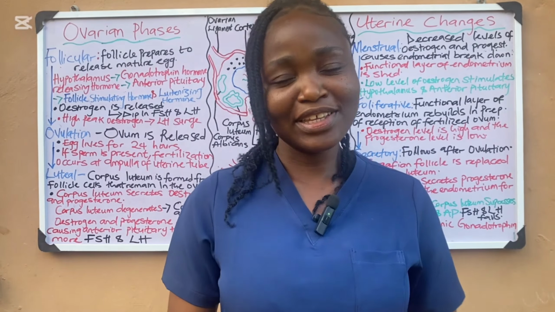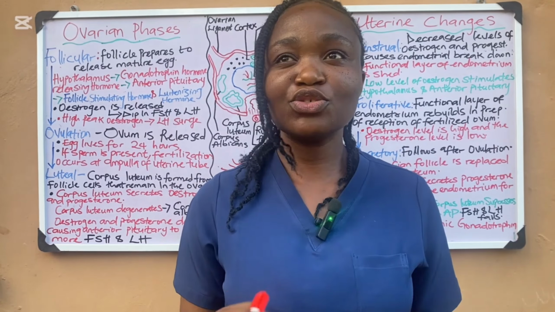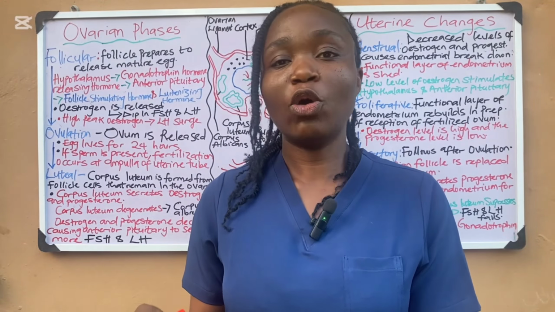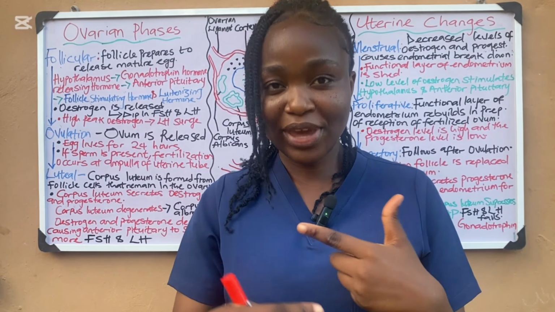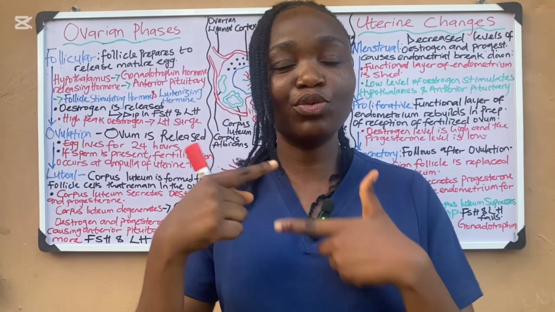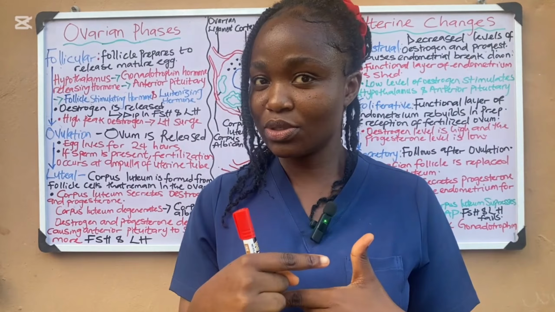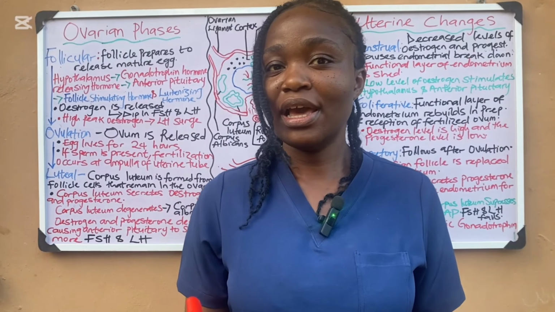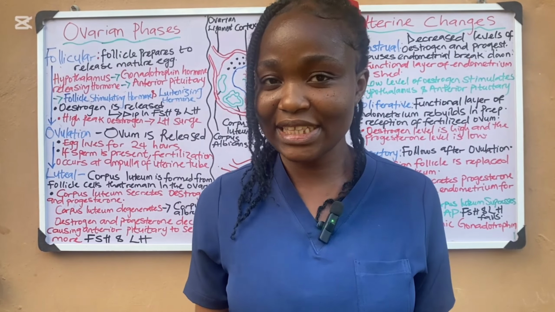Today we are going to be considering the menstrual cycle. Firstly, what is the menstrual cycle? The menstrual cycle is a natural process by which the uterus of a woman prepares for a potential pregnancy. So think of the word cycle. It reminds us of something continuous. So that means that this happens continuously to every woman and on an average of 28 days.